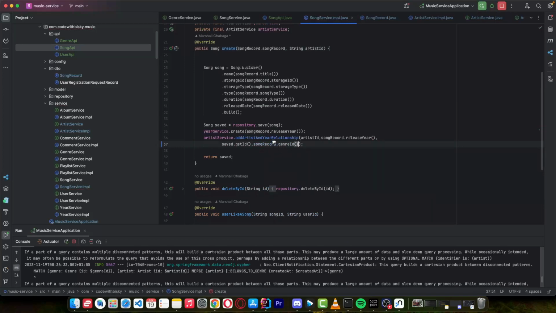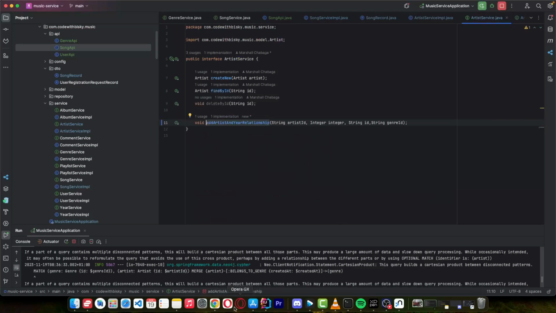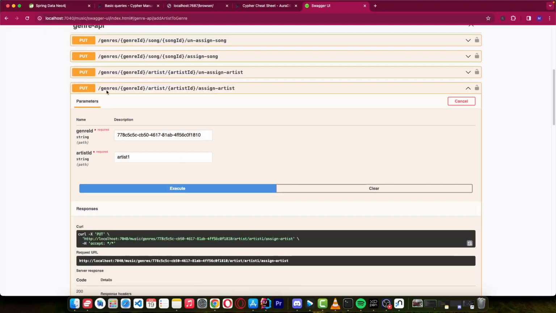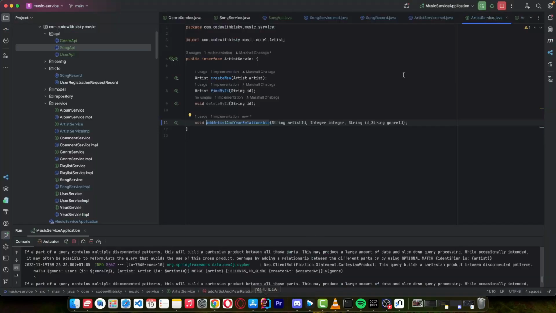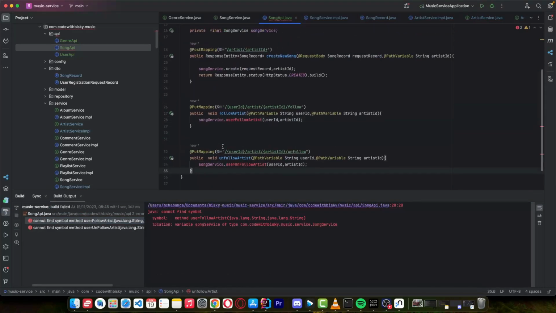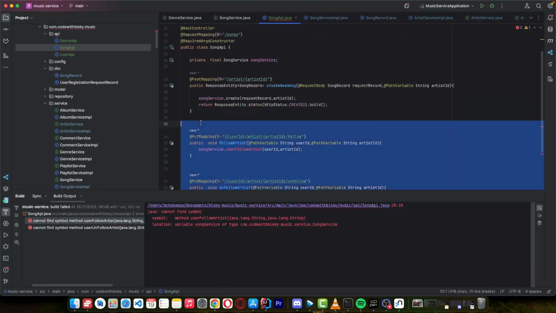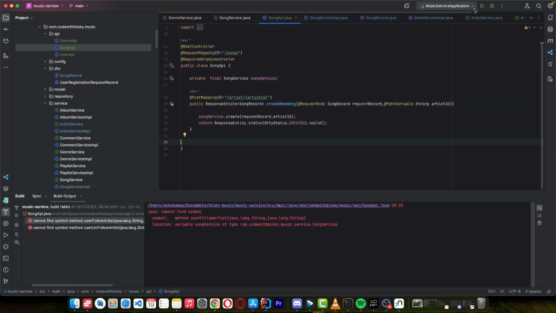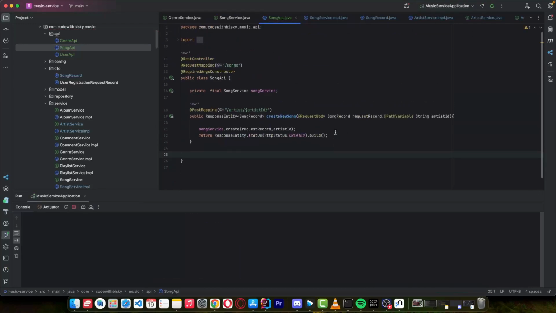So right now we can assign this song with the genre ID. So what you can do, we need to refresh this, and let me restart the application. So it will load the new. Okay, these are not existing here, so let me remove them because I just copied, and let me run the application.